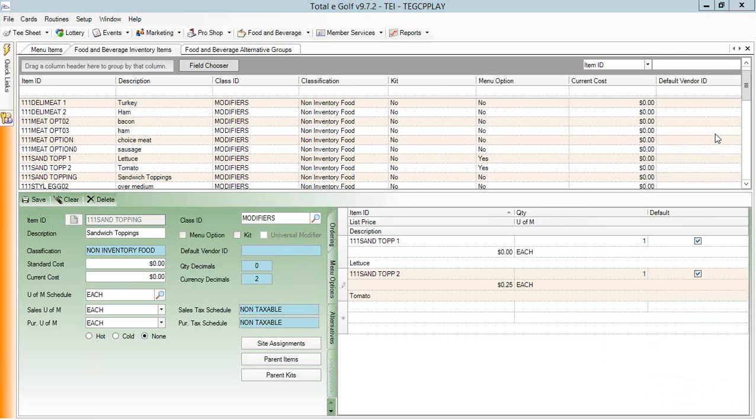What will happen is we'll leave the phone lines open. You can exit or minimize the web screen, and then open up and log into your individual course and begin working through it, putting your items in. And I'll leave the phone line open, and if you have any questions, you can just fire them out. So you could say, oh, I'm in the food and beverage alternative groups, and I forgot how to increase or upcharge something. And then I can guide you through how to do that. So does that sound good to everybody?